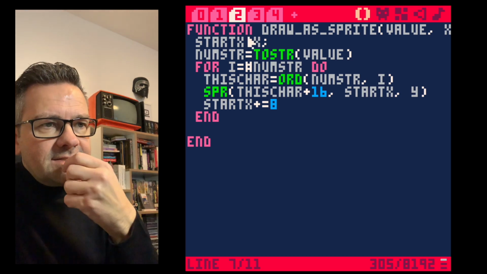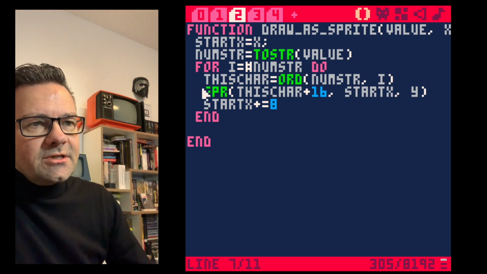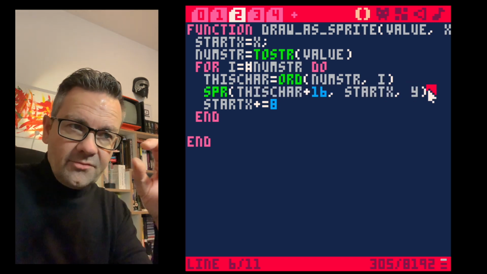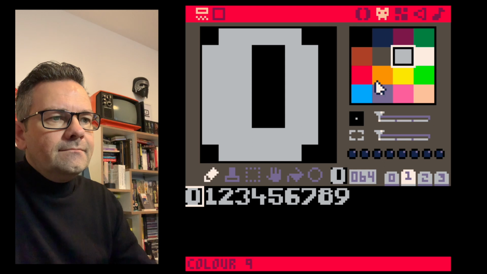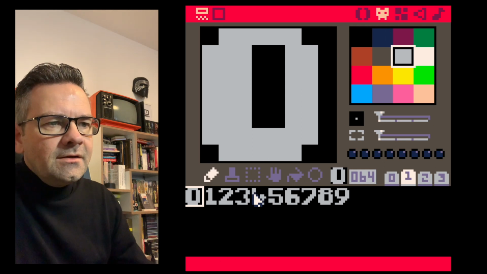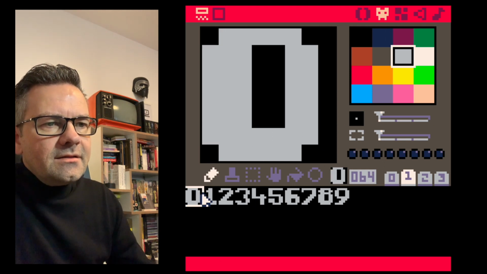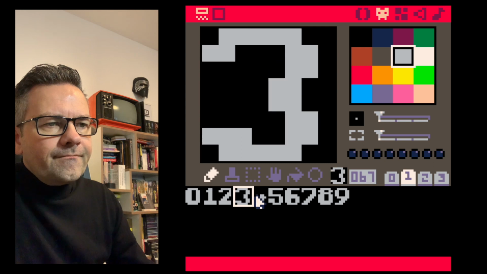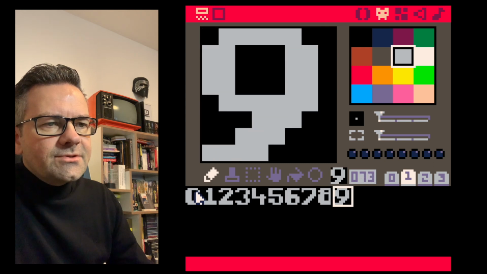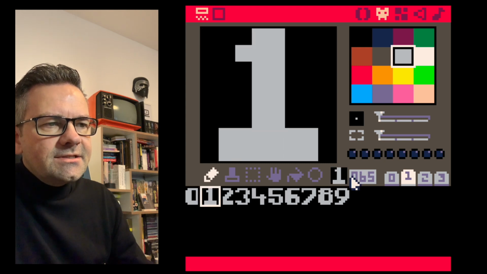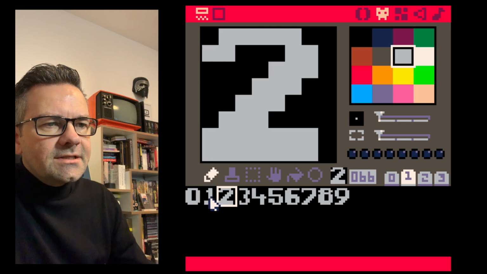I guess this has some explanation to do. So we are drawing a sprite here, and a sprite is just a little block of graphics which we have right here. And you can see these sprites are all next to each other. So we have 64, 65, 66, 67.